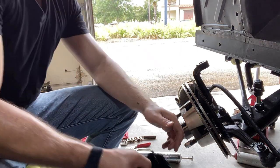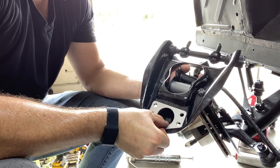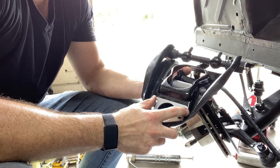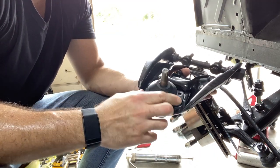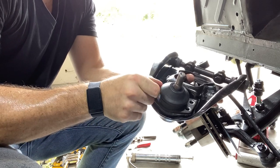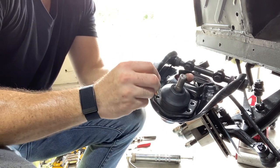Guys, we are now ready to install our wedge as we drilled out the rivets of the ball joints and have those removed. As you can see, there's only one way it's gonna fit. Will not fit that way. It's gonna go in place just like that, followed by our ball joint. And then I'm gonna run my hardware this way. I don't want to risk any interference with the threads on the ball joint boot. So I'm gonna run them through this way.